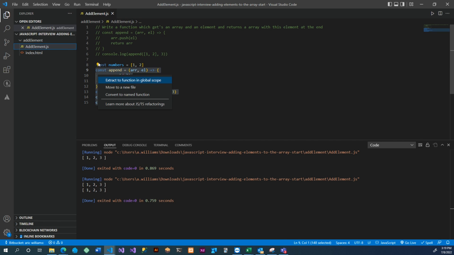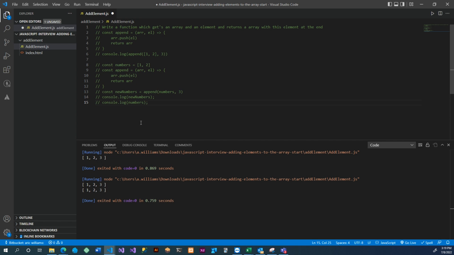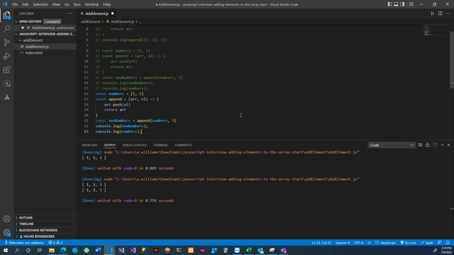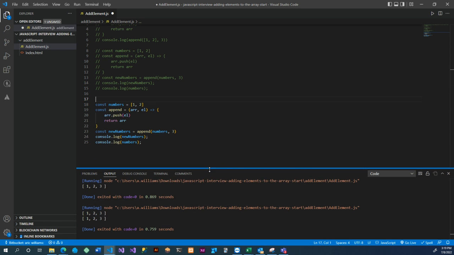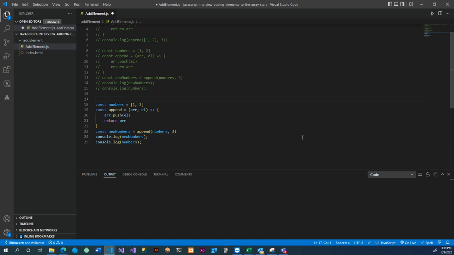Let's see here. All right, let me copy this so you can still see it. And let me come here. Let me show you the ideal situation. Let me clear that out. Let me save this. All right, so the ideal situation, what we want to do is use a spreader. Let me show you what that looks like in JavaScript. So instead of using array.push, let's just return an array, because an array is in brackets.